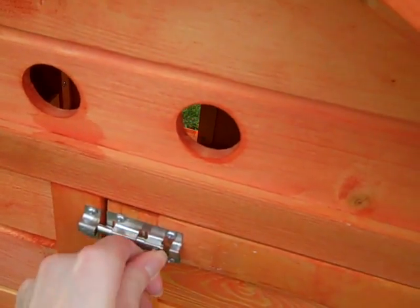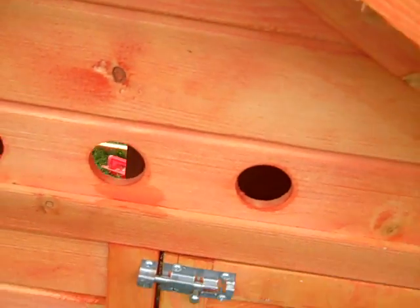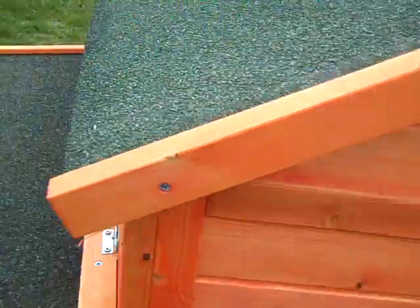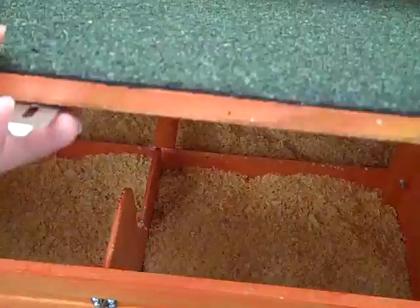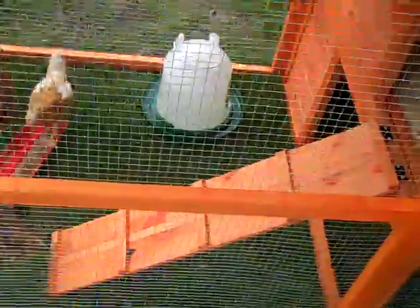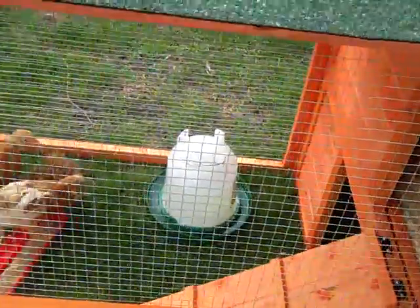See if I can get this shut. Sometimes these things are a little on the cheap side, so I can't get them lined up too well. There we go. And there's some holes up here for aeration, which the wasps have already been going in and out of. And then I have the hen box, the roof opens. So now you guys can see it's like 2 nesting boxes in there. But they haven't ventured inside yet. They were up on top of the ladder here for a little bit, but they never went in. They don't like the dark area, I guess.